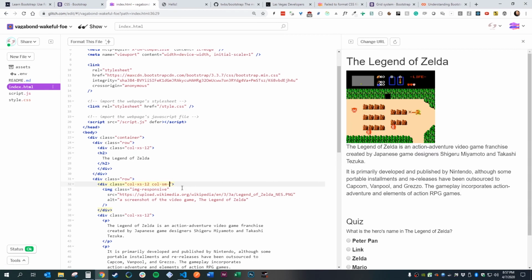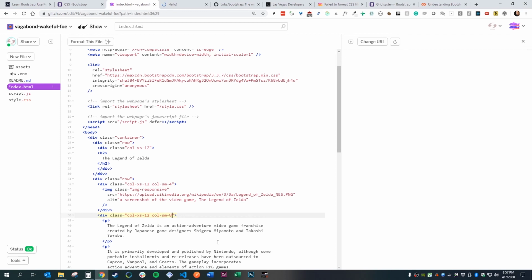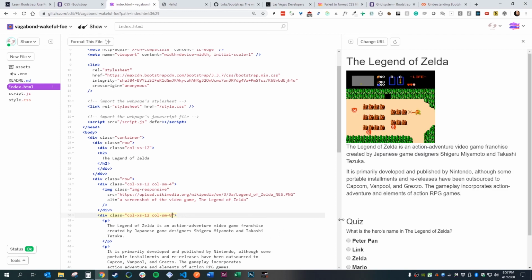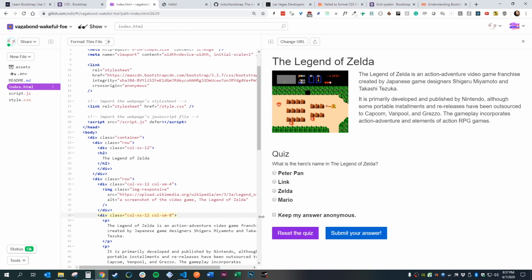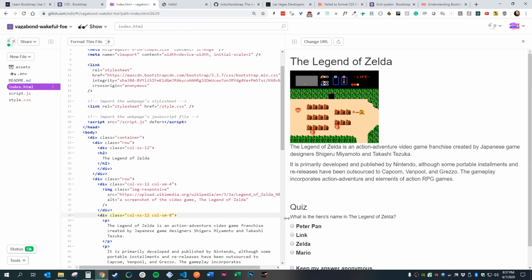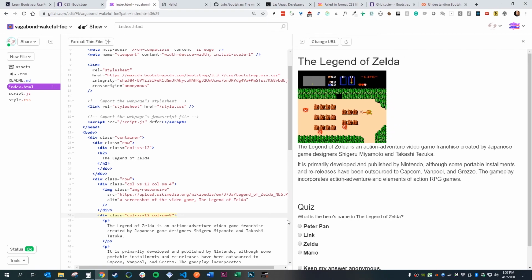Now, when you pull it out to, let's say, small, column small, we'll say that it's 4. And this is column small, we'll say that it's 8. And that's the power of Bootstrap, that that's how you design 5 different layouts. There it is. There it finally clicked. You can design 4 or 5 different layouts using the same code.